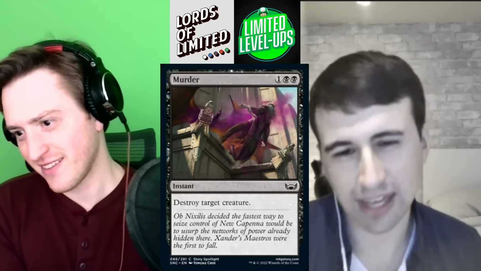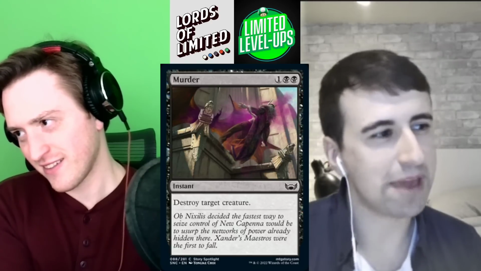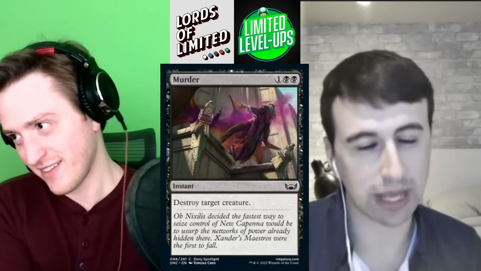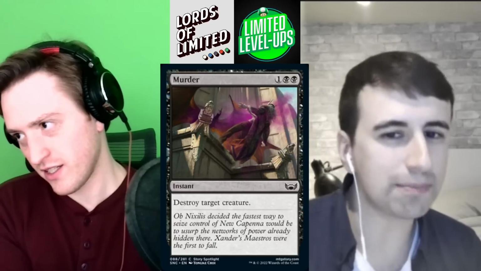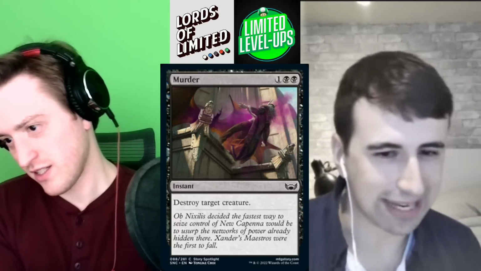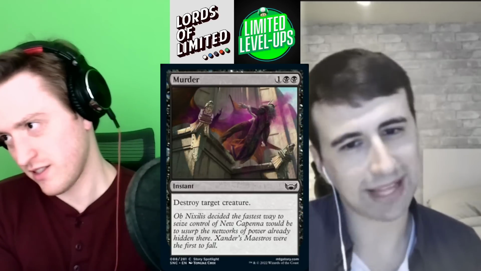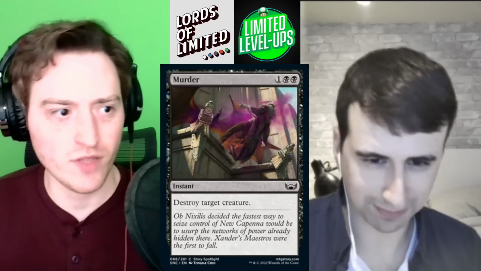Double black is going to be a thing you worry about sometimes. You can't play this if you're base blue-red and your black is your splash, which you're not going to be often. Something where your black isn't your main color, like your tertiary color, is going to be a bit of a problem. But even still, you're going to take this card early. You're going to play it. It's instant speed. It kills anything. Even with all those things we've been talking about, where the set is full of 2-for-1s, it's still just efficient enough that it's going to be a great card. I'm going B- on Murder. Yep, I'm in for that.